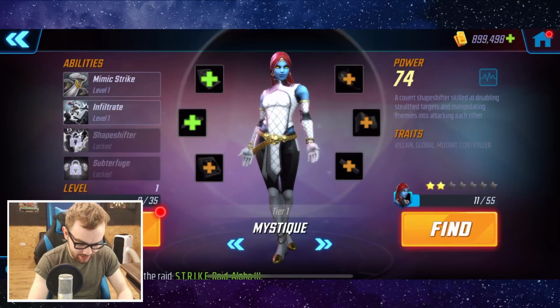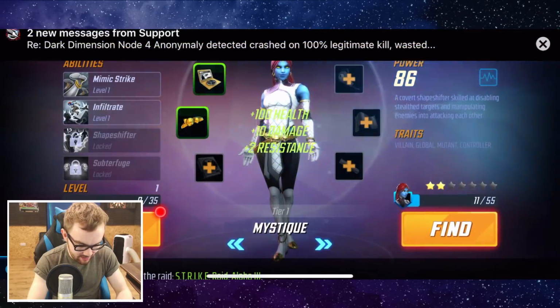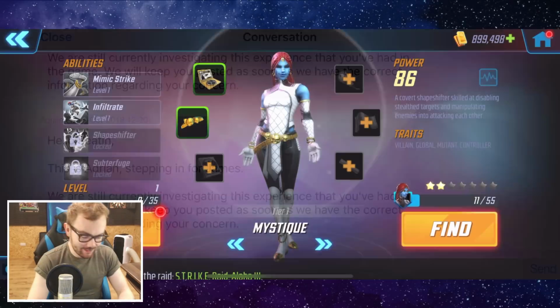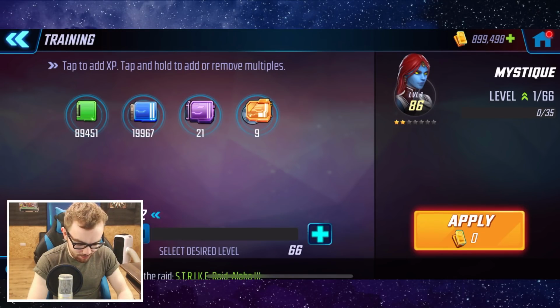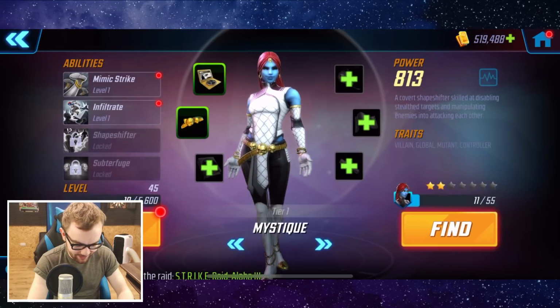But anyway, let's try and quickly rapid fire upgrade this gal as quickly as we can and see how hard. Anyway, sorry, I was in the middle of talking, and the support ticket flagged up from my Dark Dimension anomaly a few days ago. So yeah, we just had to address that one.